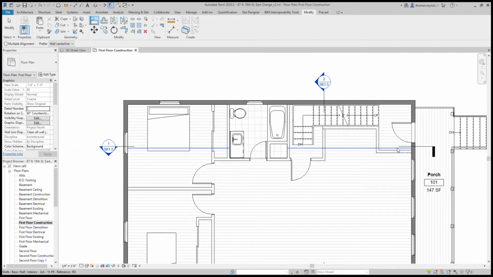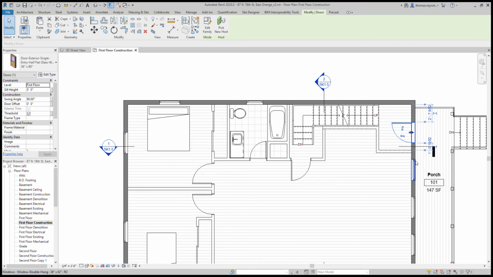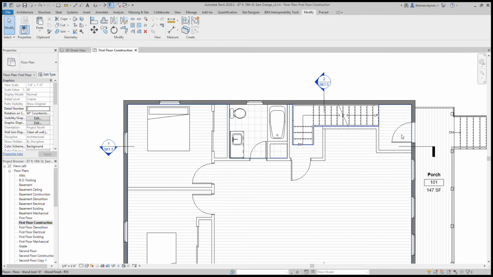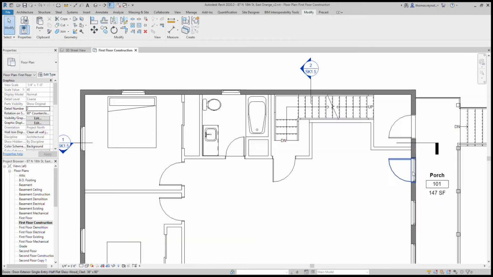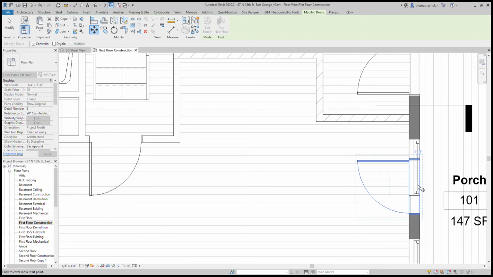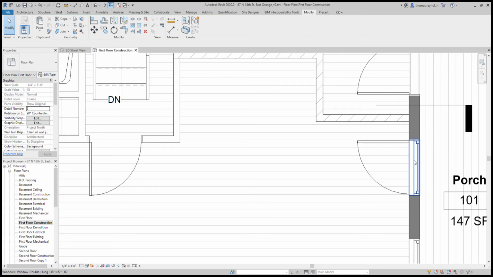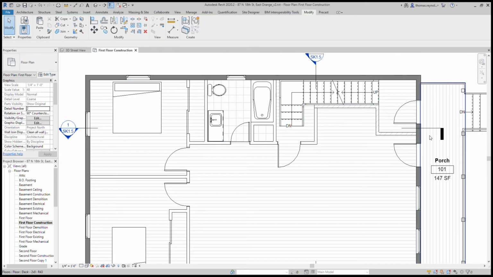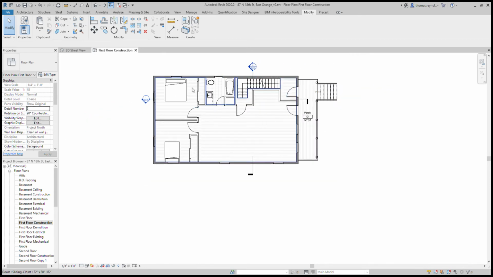I'm actually going to turn this door, keep hitting spacebar until it turns the way I want it. I'm now going to flip this door around there. First I'm just going to move, MV. I'm going to grab the center line of the door, line to the center of the window, and get rid of the window. I guess I accidentally deleted the one from the other before. We're not going to go too much further into that here, but we're going to leave it there.